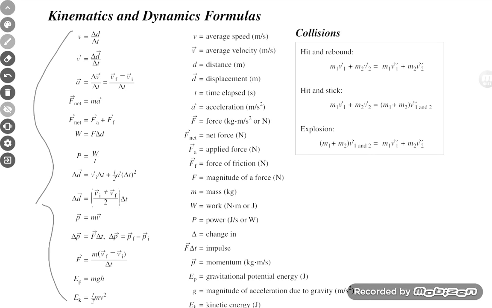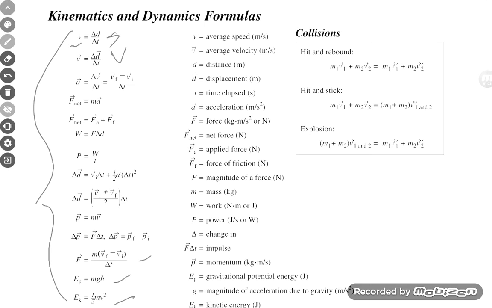So we have kinetic energy, potential energy, force, a whole bunch of things like that. Here's your formula for speed, and here's your formula for velocity. You can see that they're exactly the same, but I recommend that you change this V to S just to keep it clear in your head. The cool thing about this is it shows you your formulas, and if we were in a normal class, you could use these formula booklets for all assessments, and even for your final exam. So it's good to have this with you at all times.